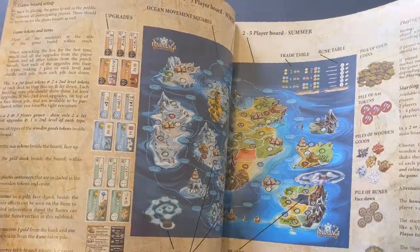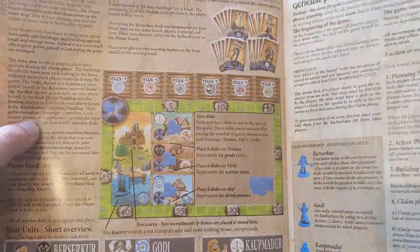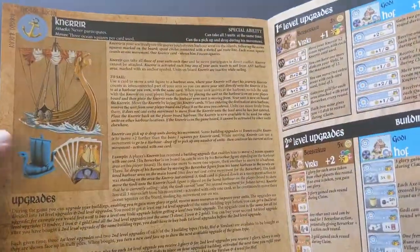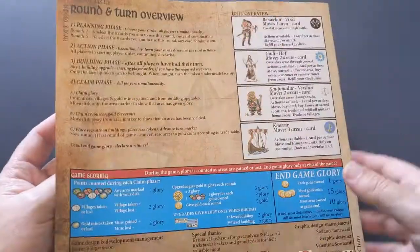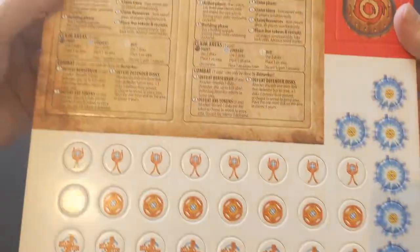It's quite a thin rulebook. Nice setup — it shows you how the board should be laid out. Going through the rules and general play, I did take a look on BGG just before I unboxed this, and I didn't realise it was a Kickstarter until then. A lot of people are complaining the rules are very dense — you can see here it's just massive paragraphs. They've got some illustrations for examples I guess, but a lot of paragraphs of text and it's apparently not the most concise and clear.